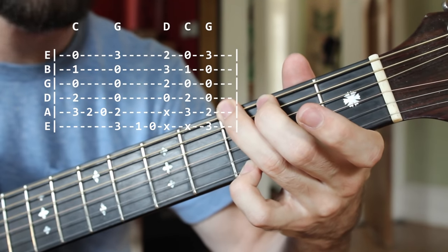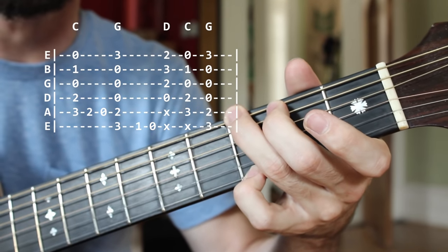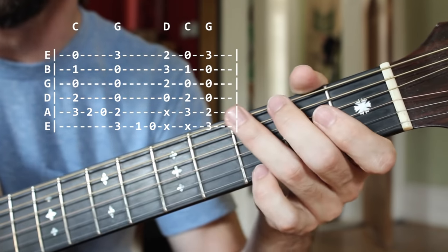Now Paul McCartney does this twice before he goes into the guitar solo, or George takes the guitar solo, and also at the end of the tune. So I like to use this right at the very end of the tune, and I slow it down just to let the audience know that the song is coming to a close. So it might sound like this.